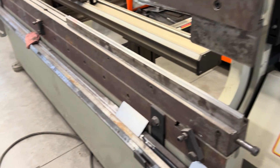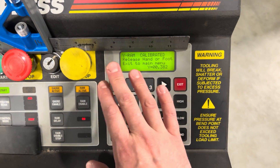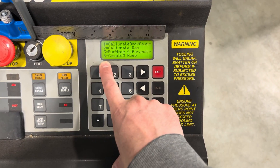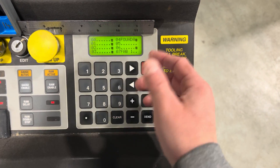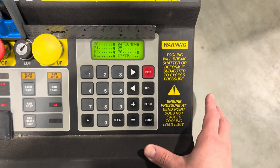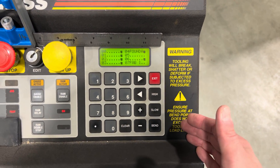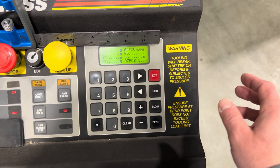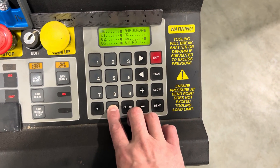I've just calibrated the ram. Ram's calibrated — calibrated the package, calibrated the ram. I'm going to get out of this mode and then go to catalog mode, number 6. I'm going to pick one of these programs. There's from 0 to 99 and you can save them. If you had a particular job or special tooling you were using, you can set all the parameters for your bends, your bend sequences, what you use for your back gauge, etc. So I'm just going to go to 00 for this one.